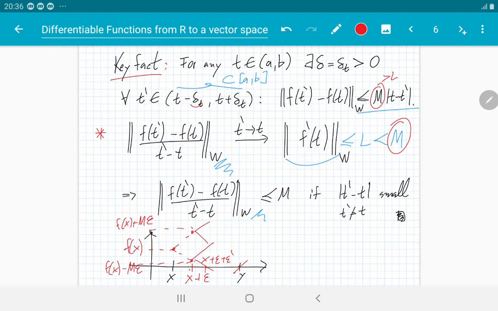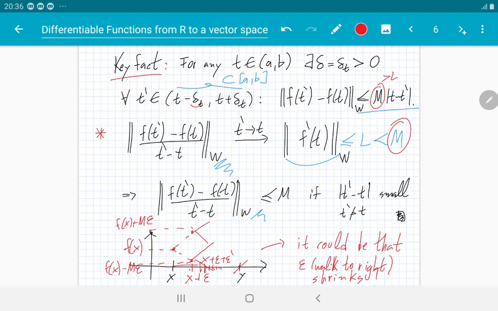That would be very fine if it happened to work, but it could be that this amount that you can walk to the left, to the right, it could be that this amount shrinks as you move to the right. Therefore, you can move from here to here, but you can move half as much, and then less than that, and then less than that, and maybe you never get to y. So it could be that this shrinks as you move, right? This amount you're allowed to move, just from the key fact, it could be that it shrinks.